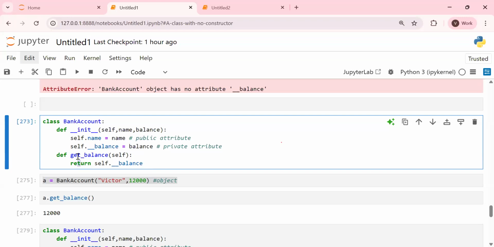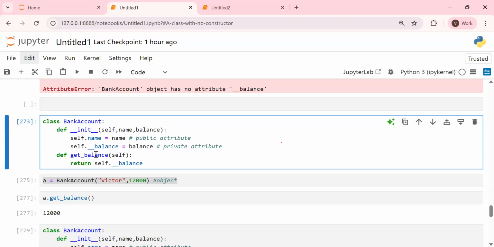So the question is, Victor, do I always have to write get balance? What if I write something else? The reason why is it's just good. So if I say get balance, anybody that is looking at this will know that this function is trying to get the balance. Now, like I said, you can use any name you want to use. It's fine. But you want to be sure that anybody that is looking at your code can easily understand, okay, this is what this method is doing, which is why I said get balance.